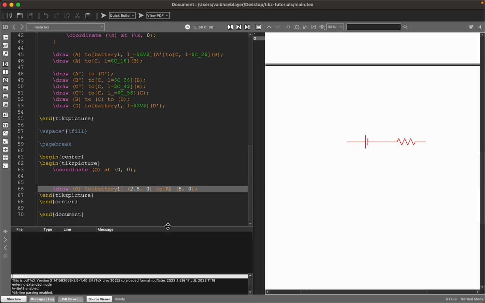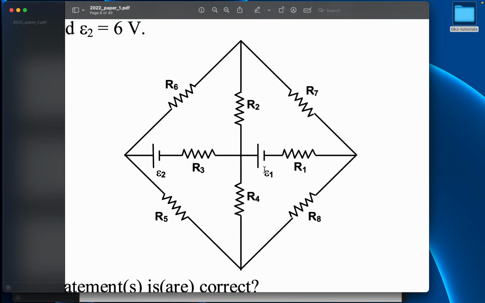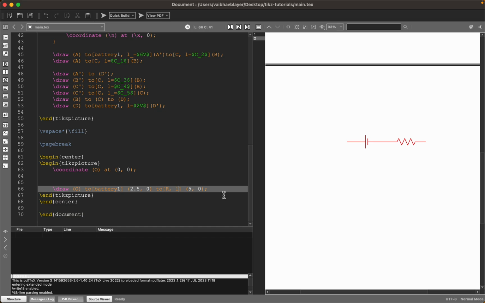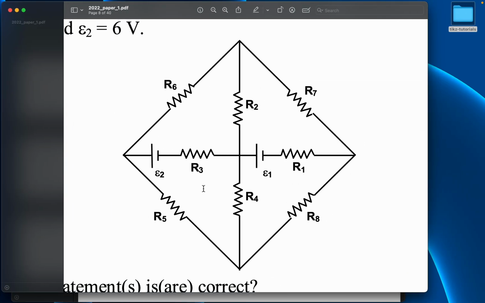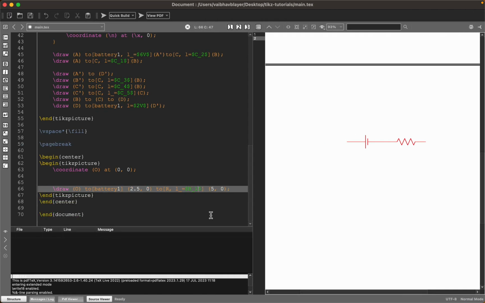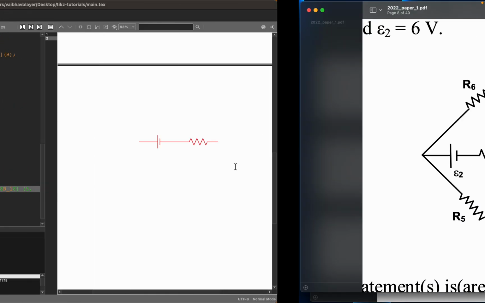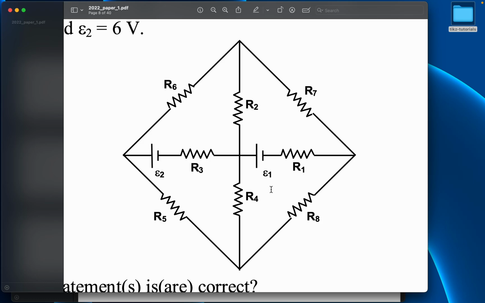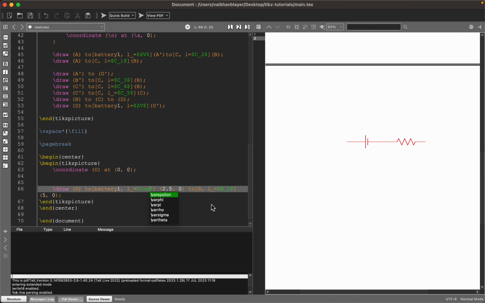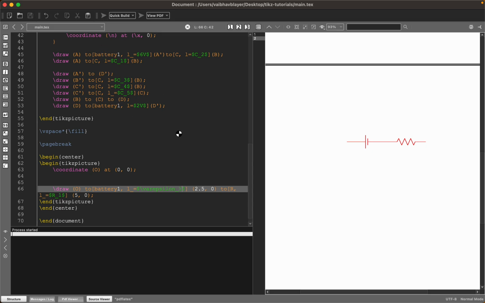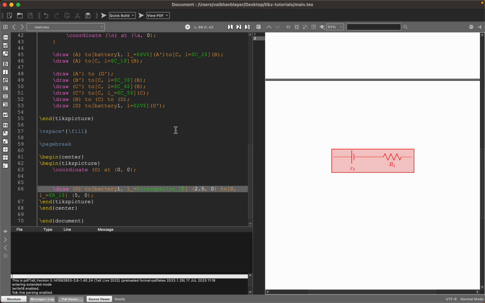So for the resistor we want a label which is below the resistor, so that's why we will put underscore label equals to, I think it's R1, so capital R1, and inside the battery we can also put a node label, also in the below part, so that's why l underscore, and as you can see it's epsilon, so we can put varepsilon and underscore 1, so it will perfectly put the label below each of the individual components.